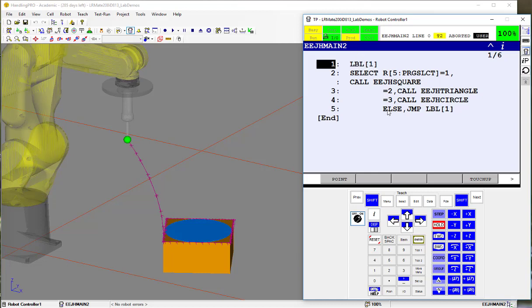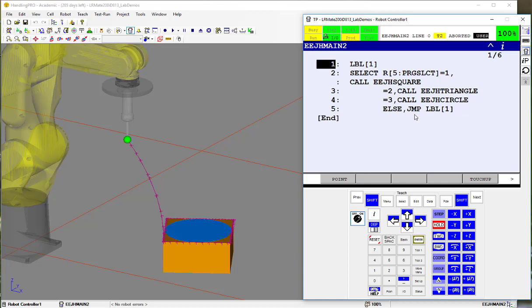When it runs this program, it's going to call the square. The second time through the loop, the register is going to be 2. It'll call the triangle. Third time through, it'll call the circle with the register 3. So you can actually use a loop with an increment command, incrementing register 5, to create the 3 shapes using this program. And then I think it's going to be another loop that does that whole thing 3 times. So that'll be all kinds of fun.